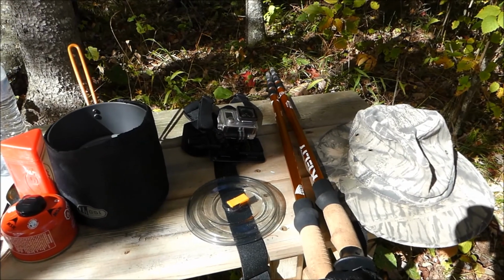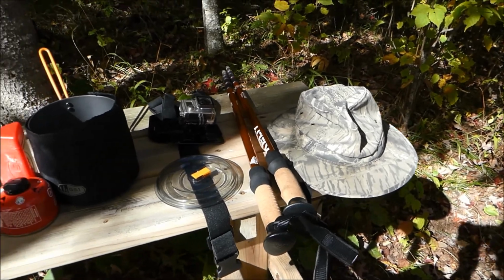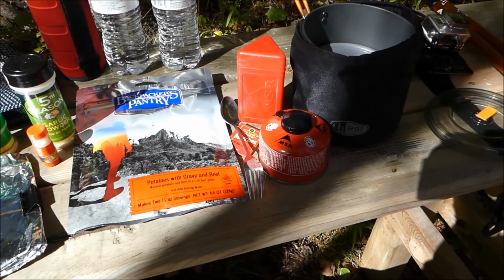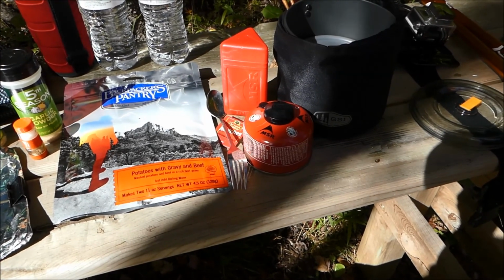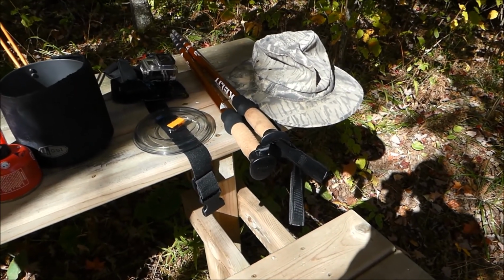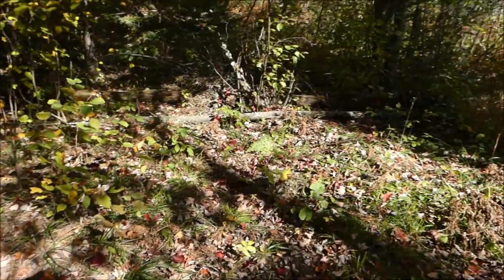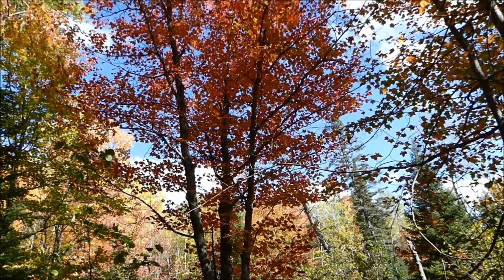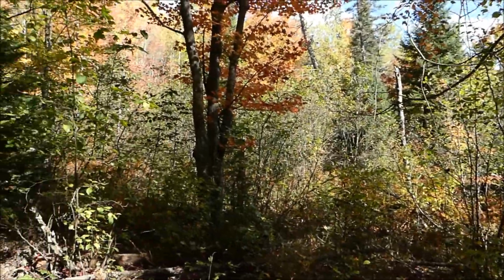Then I brought along my GoPro mounted on my chesty mount. And walking sticks, but I didn't need to bring those because I haven't used them. I've been having my camera out the whole time. Here we have a spork, a homemade spork. It's a spoon and a fork that's cut in half and welded together. And that's about it, guys. And this is a great spot to be setting up for lunch today. Oh my. Very nice. So, let's get started with lunch.